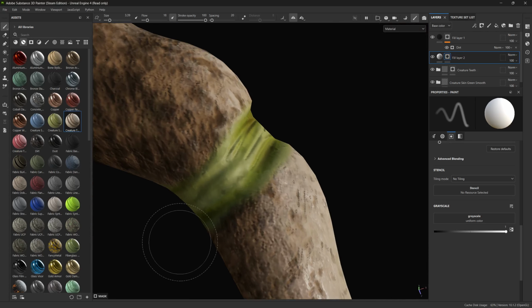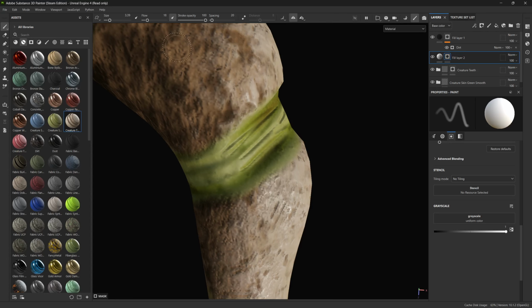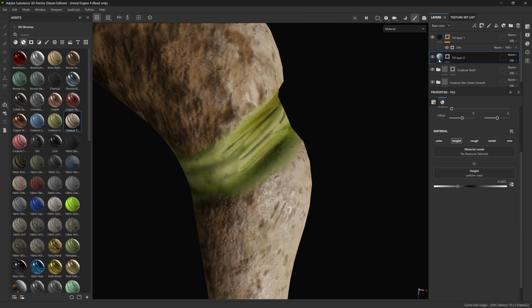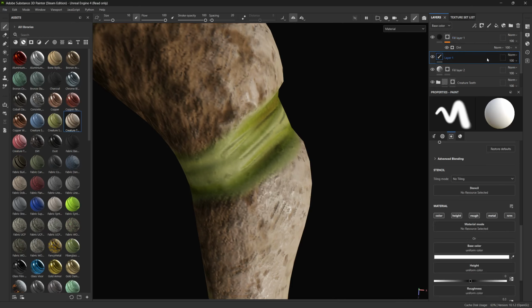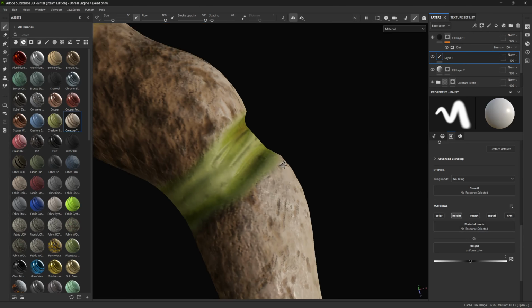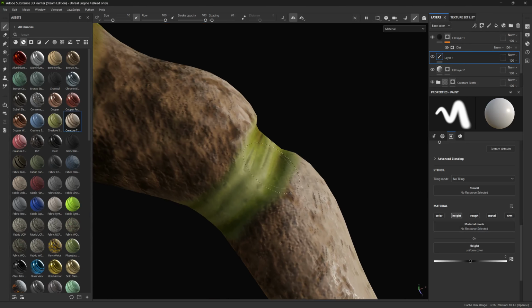And painting a height map, if we want to add little elements, we can change the value here. We can push it in or out, basically, right? But if we did a regular paint layer and we do this, we can still paint in this manner where we're doing just the height, but we can change the height as well.